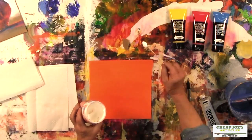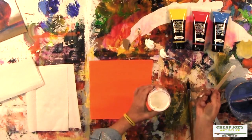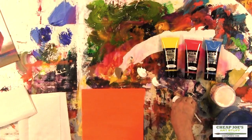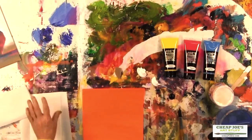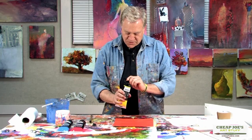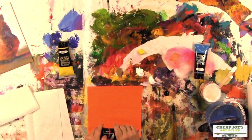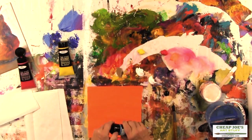I have my brush and my white paint, which can be either gesso or titanium white — both are just fine. I have a little bit of black in my tube here. Notice I'm using the table as my palette. This table has been covered with a polyethylene so nothing will stick to it, but it makes a great palette. I squeeze the paint right out on the table. I also have some red. We have the primaries today — just keep it simple: red, yellow, and blue.